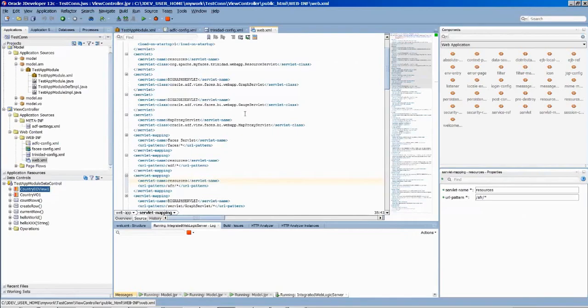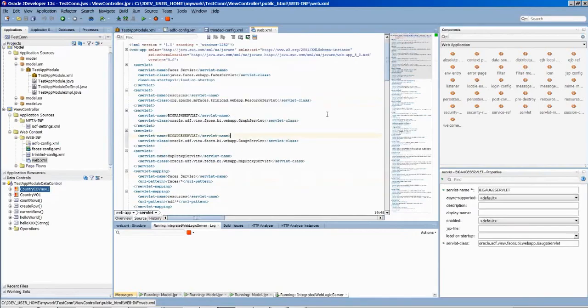It will define the context parameters. It will define when an error happens, what should be the error page. If we log out, what should be the logout page. If you log into the application, what should be the login page or landing page. All those things will be defined in this web.xml file. In fact, we won't create anything here. Most things will be taken care of by default with the ADF framework. Okay, it is just about the list of files that we have in this view controller.